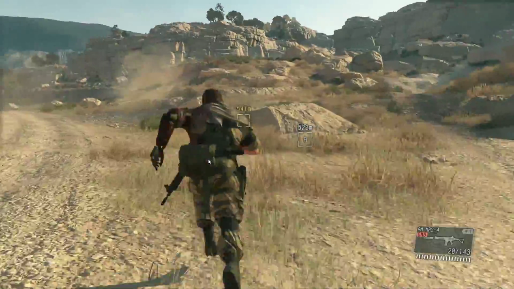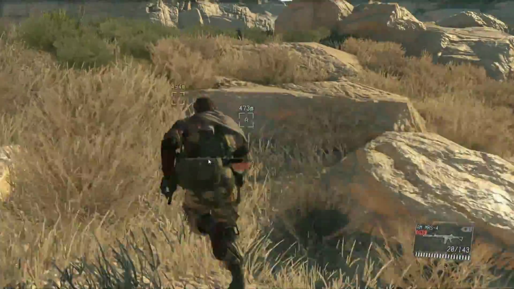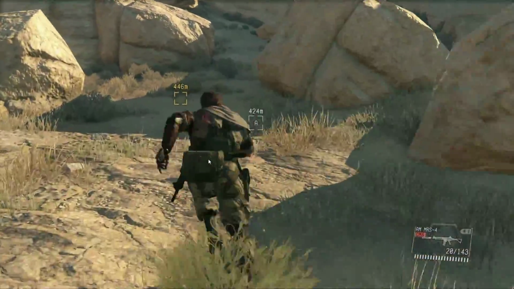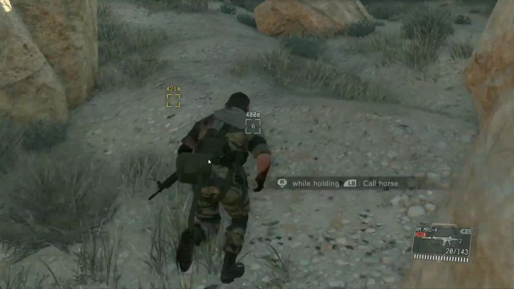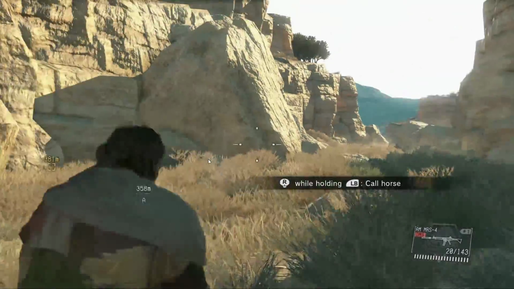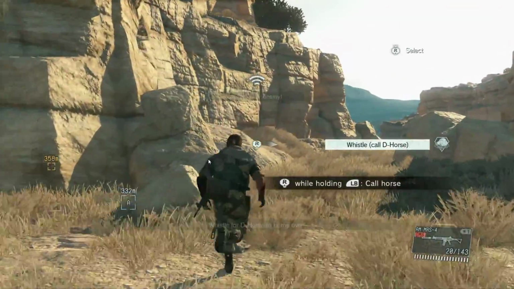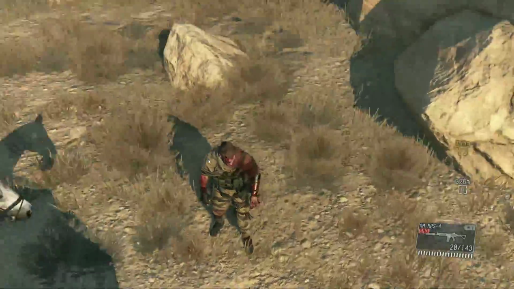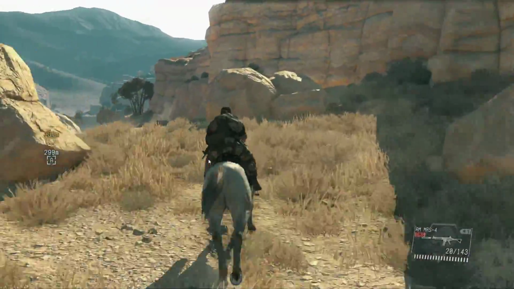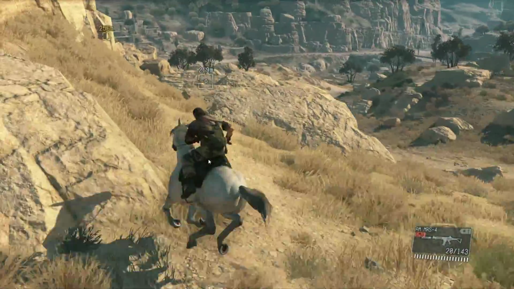I want a vehicle. That's what I need right now. Some sort of jeep or something. Planning to walk the whole wilderness on foot? Use your horse. Hey, what's up, horse? So it's down there. Whoa, whoa.